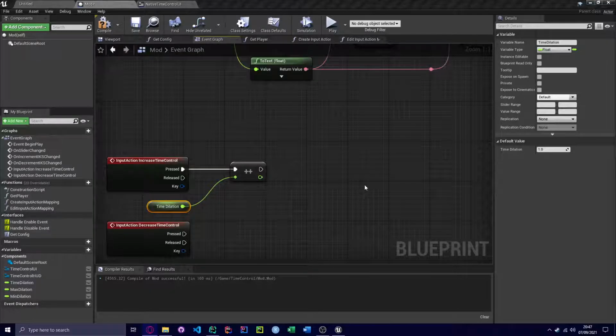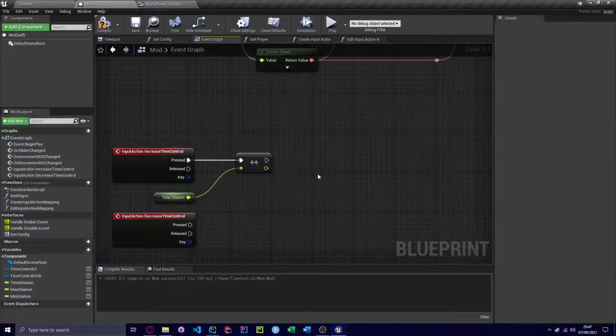So if say the dilation was 7.5 and we press the plus button and it increments by 1, and then it goes to 8.5, that's higher than the max dilation of 8. So we can't let it get set to 8.5, we just set it to max dilation. If it's 3.5, we add 1. If it's 4.5, it's still under 8, so we keep it at 4.5, that's fine.